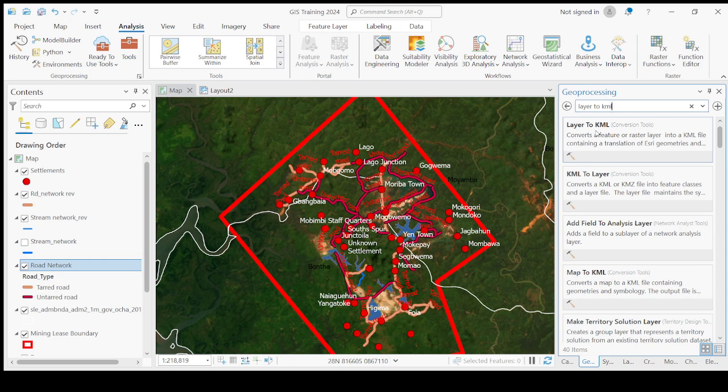The reason why you are saving it as an AutoCAD file is because the file you have here is a shapefile. ArcGIS or GIS work with shapefiles, and not all software can read the GIS file format, which is a shapefile. You understand?